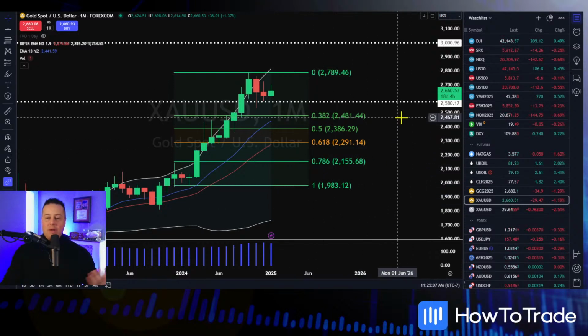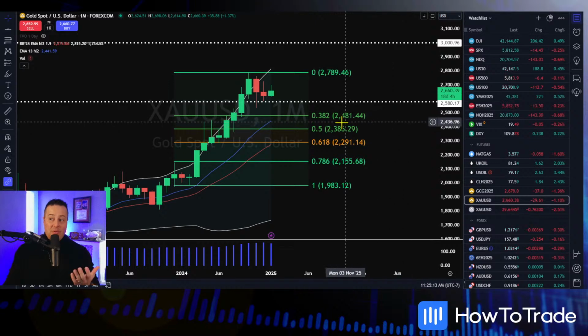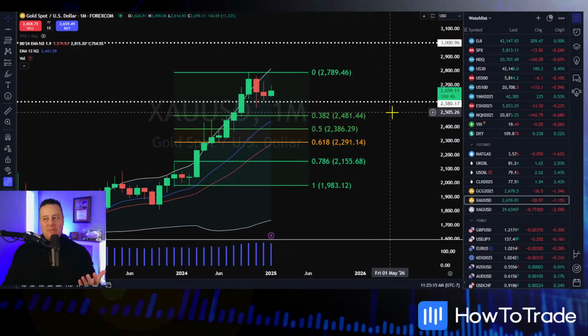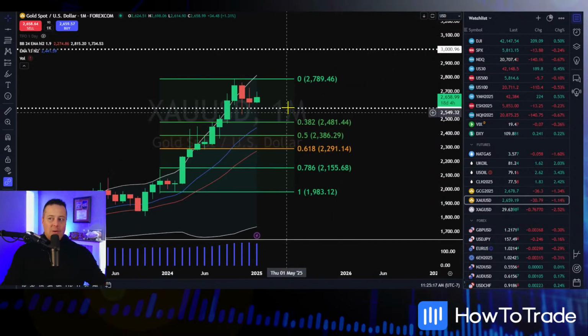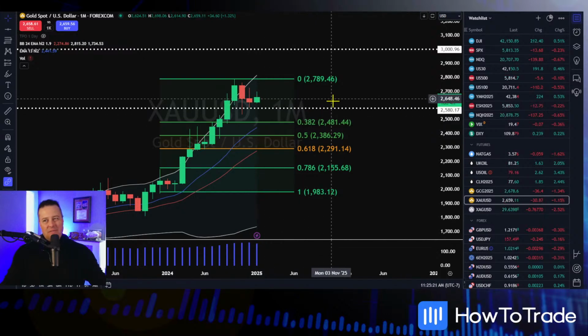Now, I want to buy dips so bad. This is one of those where you just got to sit on your hands, because I want to buy dips. I believe that if we get a pullback there, we're going to be in great shape. Do I want to buy the market right now? No, I don't. I believe we're in full consolidation. I think if you go short, you could get hurt. If you go long, you can get hurt.